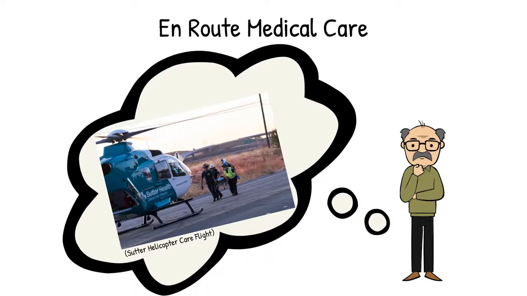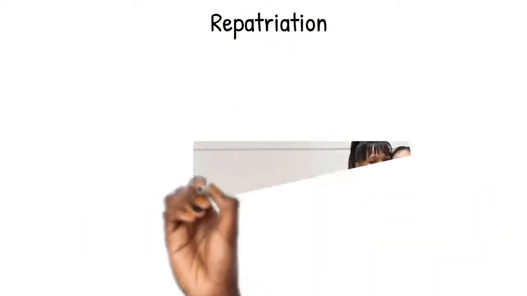Now let's talk about another aspect of the plan, en route medical care. The plan really wanted to address the different levels of care that can be provided when a patient is being moved from one healthcare facility to another. As you can see in this picture, we clearly addressed the critical care needs that happen for high acuity patients, but we also addressed many of the low acuity needs, low acuity patients that could need to be transported in a mass transport fashion under a low level of care. So the plan talks a lot about that.